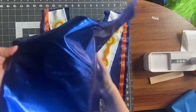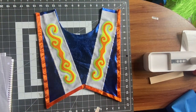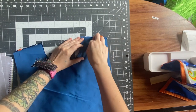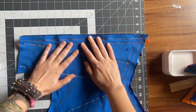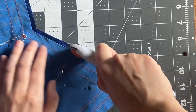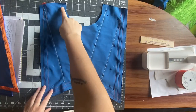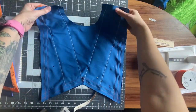I went ahead and completed one side of the yoke, so now I'm going to show you how to turn this into this. First, place the outer layer and inner lining right sides together and pin into place. If the lining is bigger, just trim away the extra so they match in size. With a straight stitch, sew along the neck hole, the sides, and the bottom. Leave the shoulders open. I also started sewing the neck hole and side seams a half inch from the shoulder edge, because I want that last little bit open to create two separate flaps on the shoulder.